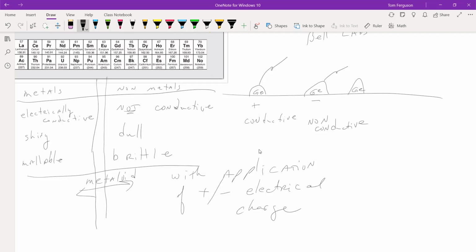And so they started messing around. Now that's a wire coming off the top, and it's just a little crystal of germanium. So what they found is they could turn this on and off electrically by applying a charge of negative or positive. So what they invented, who knows what they invented in 1947? Anyone? Yeah, transistor. Transistor, yes.